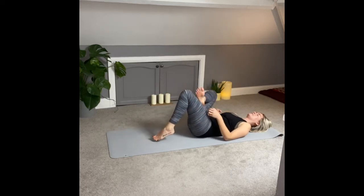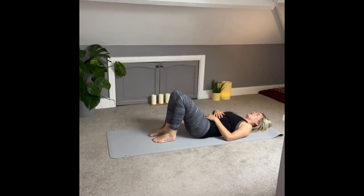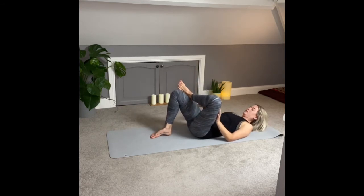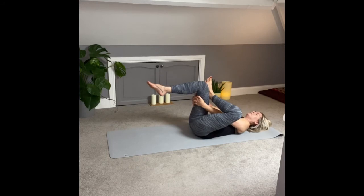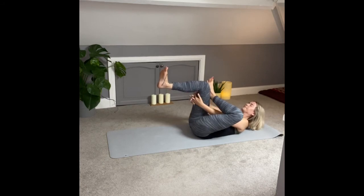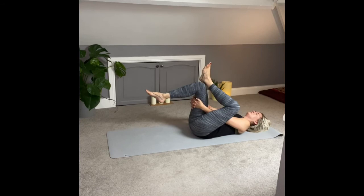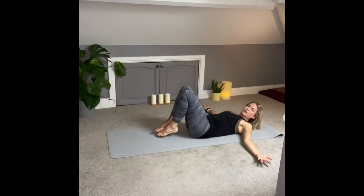Lovely, release the left foot down and the right. Opposite side, crossing that left foot over, outer ankle onto the right thigh, and draw it towards you. Uncross those legs. Just bring the arms out to the sides.